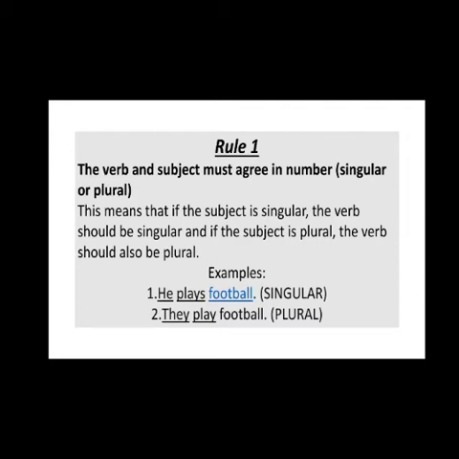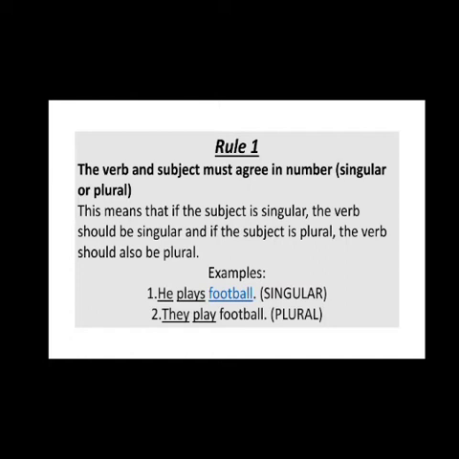If the subject is singular, then the verb should be singular. And if the subject is plural, the verb should be plural. For example, he plays football. He is a singular subject, so the verb play should also be singular. As you know, the verb has a singular form and a plural form, so we have to make it singular by adding s. He is a singular subject, so we have to use a singular verb.